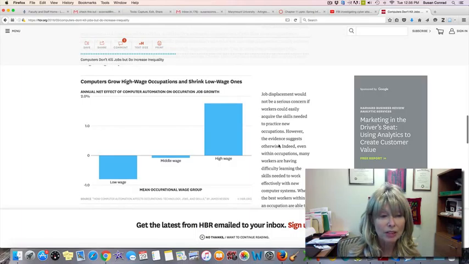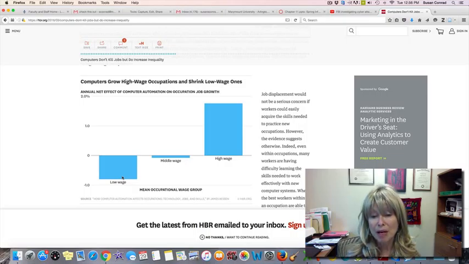So this was a really great graphic, the annual net effect of computer automation on computer occupation job growth. So if you were low wage, you had a greater chance. One of the things is there was a big concern about bank tellers. What would happen with the ATM? Was there less of a need for bank tellers? And what the results show is that the skills they now want bank tellers to have increased, because they wanted to expand the role of the bank. All right? But you can see high wage earners, people that have these skills.